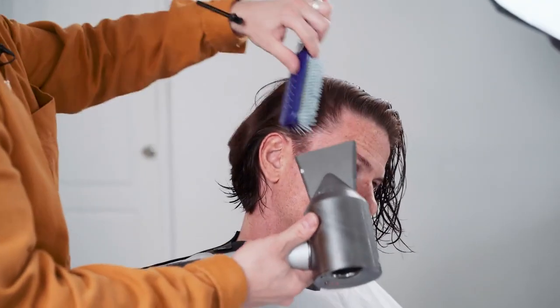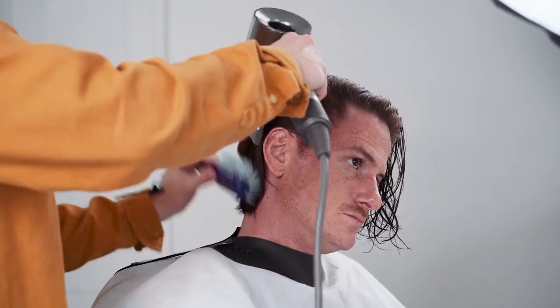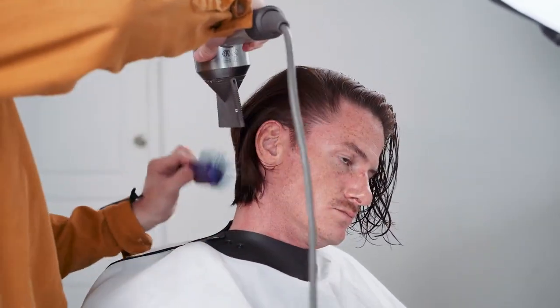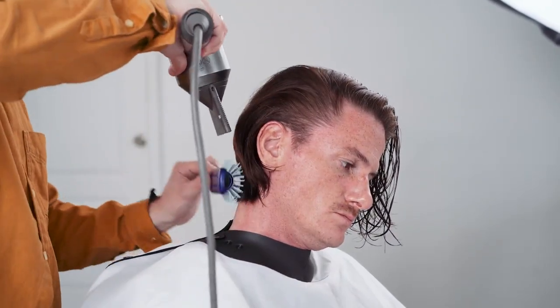Okay, traditionally where we start cutting, okay, is where we start blow drying, all right? But I started in the back today. I was just getting the sides done first, okay? But now I'm moving to the back, all right?